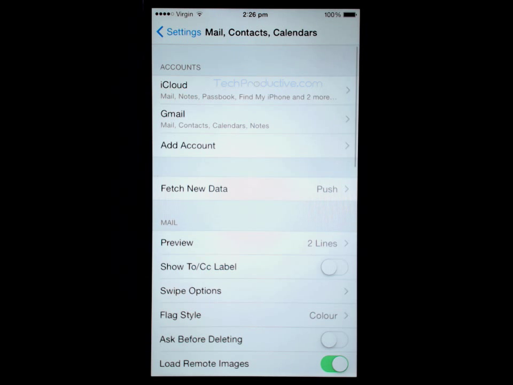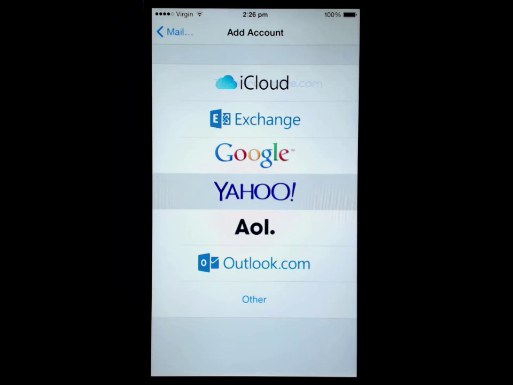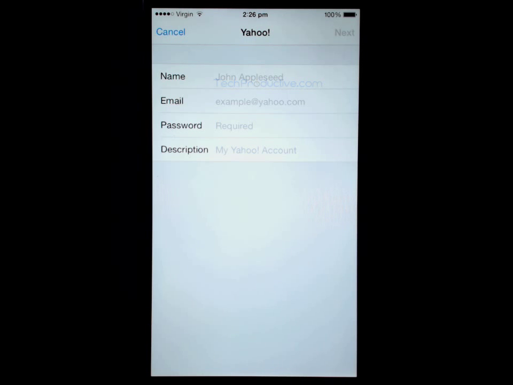Now if you're in a situation where you need to add an additional account for Hotmail or Yahoo, the process is exactly the same. You just go into Add Account, select Yahoo, and enter in those same sorts of details, and again it will ask you whether you want to synchronize Mail, Contacts and Calendar, and you can just choose. And the same goes for Hotmail/Outlook and AOL. So that's how easy it is to add an account, which will give you access to synchronized email, calendar and contacts, which are also backed up.